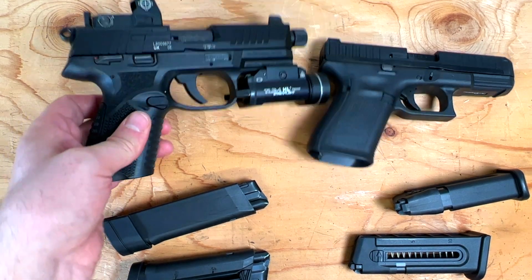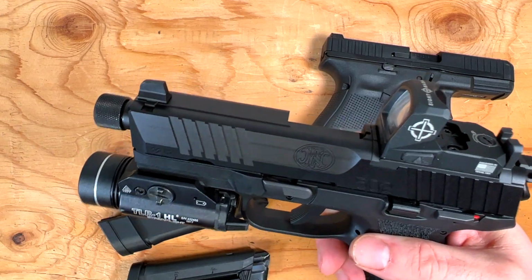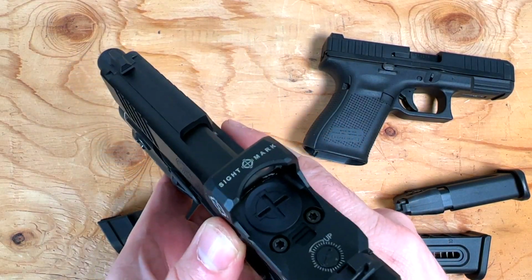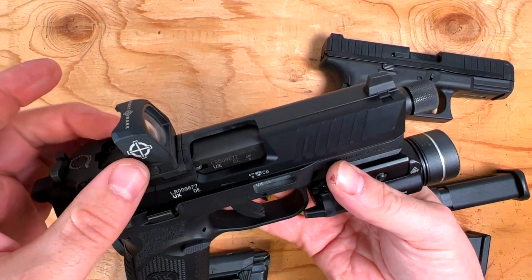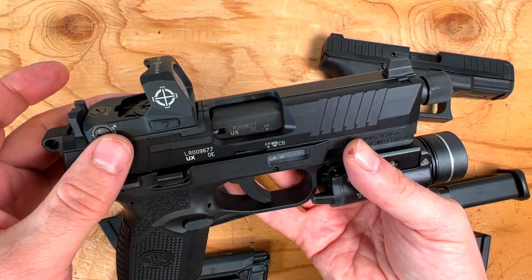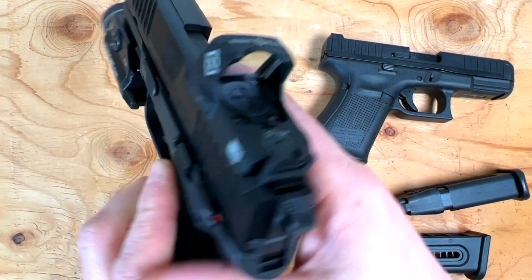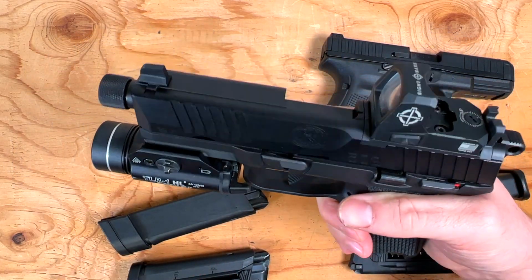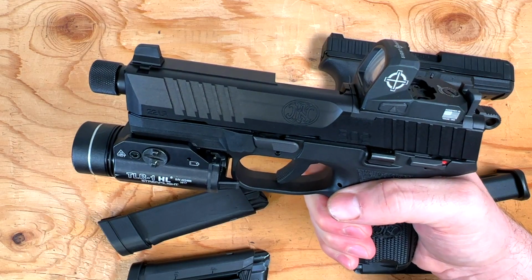But red dot capable. Now he's got a Sightmark on here, which on a 22 long rifle, I'd probably get a Sightmark too. It's a cheaper red dot, but it is super cool. This is the first rimfire pistol that has the ability to put a red dot, traditional RMR style, on the slide like that. Nobody else. If they would have come out with this for the Glock 44, I would have been really impressed. This just feels really beefy. And Orlando was saying that it's so similar in weight to the 509 that it just feels really good. And that's why you train with it.